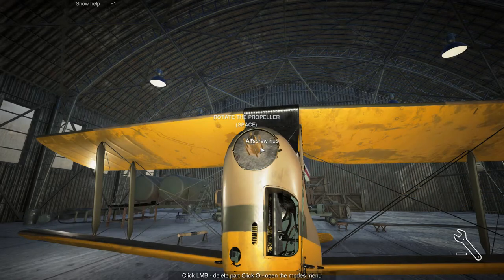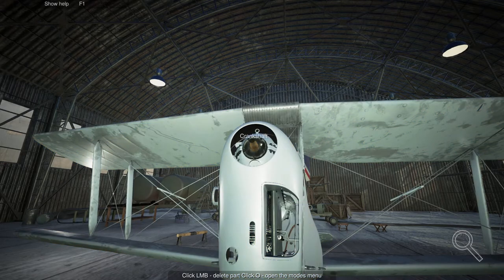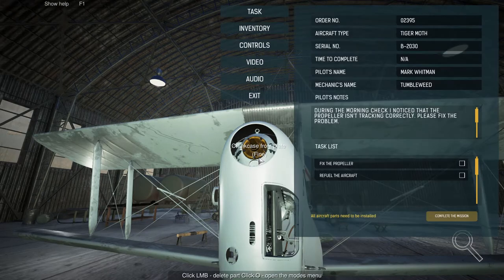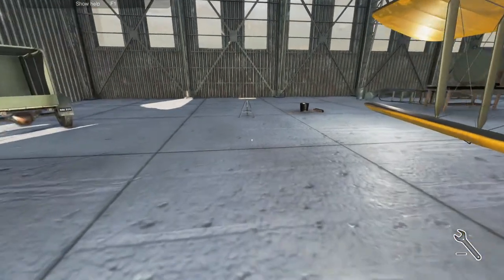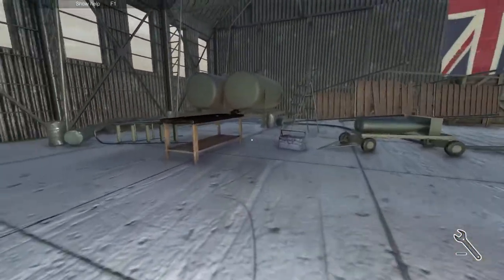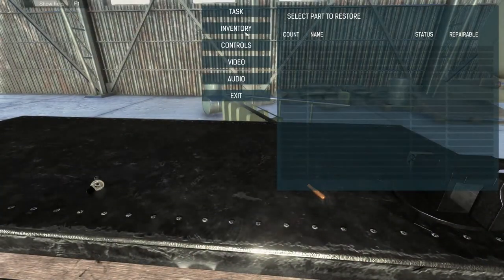Alright, let's get the propeller off. Let's get this bad boy off. Let's test this part and see how it is. That's fine. And that's fine. Okay, so let's walk over and see if there's anything we can do. I don't like that being gray like that. Let's walk over here and see if there's anything we can repair. I don't believe there is, but we'll see. There is not.